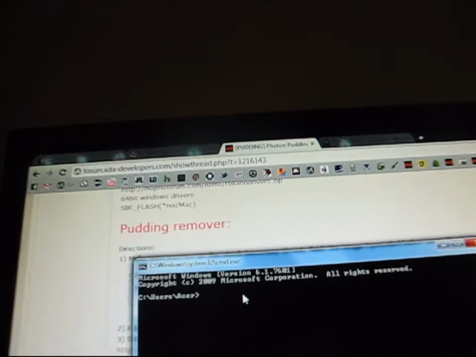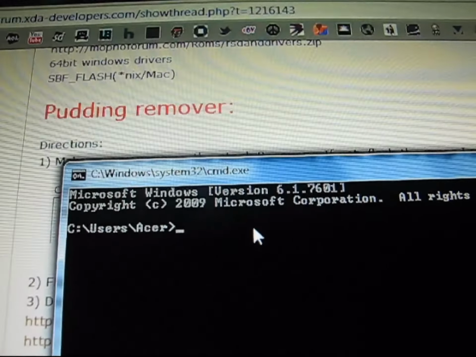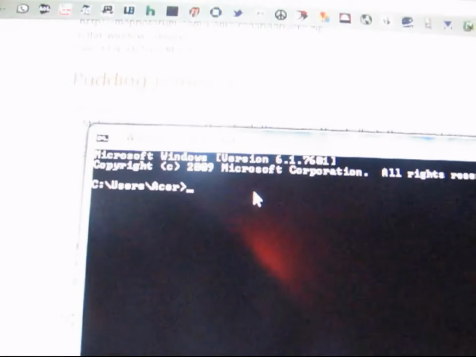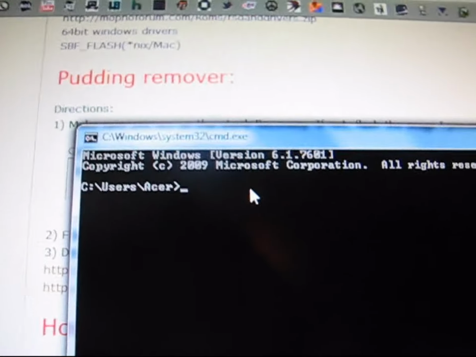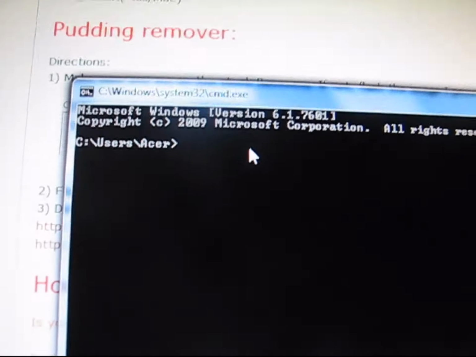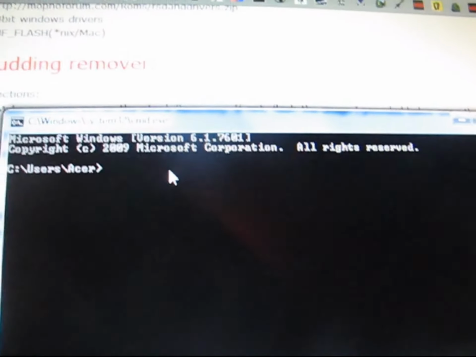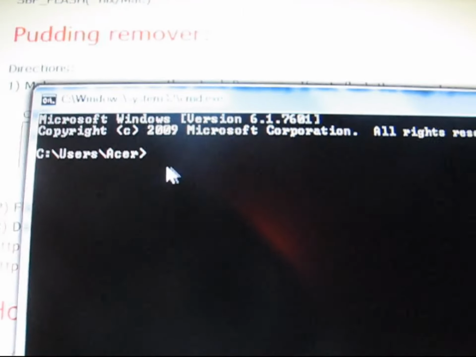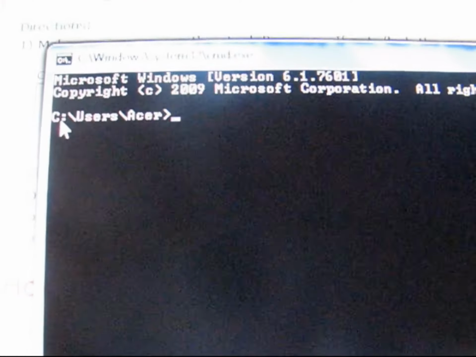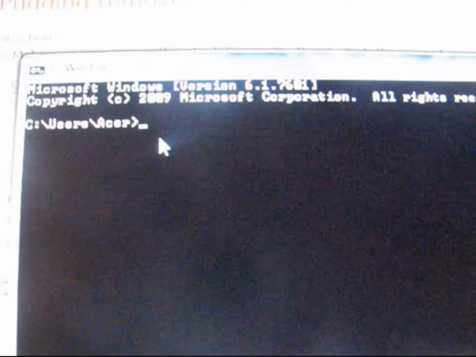I'm going to have you go ahead and navigate to the Android SDK tools folder. As I said earlier, you're going to need to have Android SDK installed. I do have a video in case you don't have it installed. But what you're going to need to point to is the Android SDK tools folder. So right there, you're going to need to navigate wherever it's at. My Android SDK folder is in users Acer. So my C drive users Acer folder is where my Android SDK folder is located.